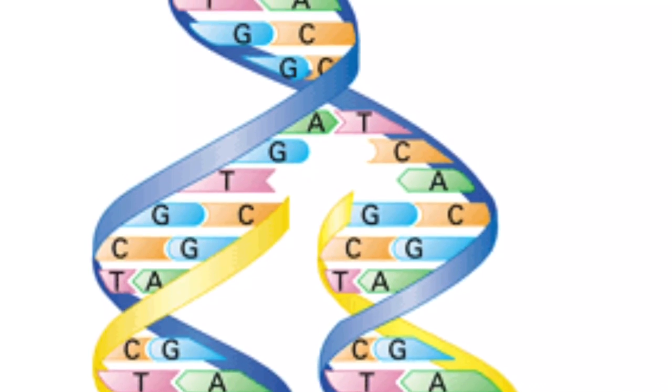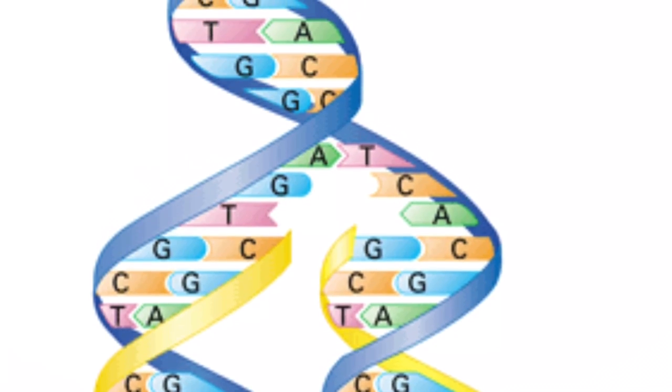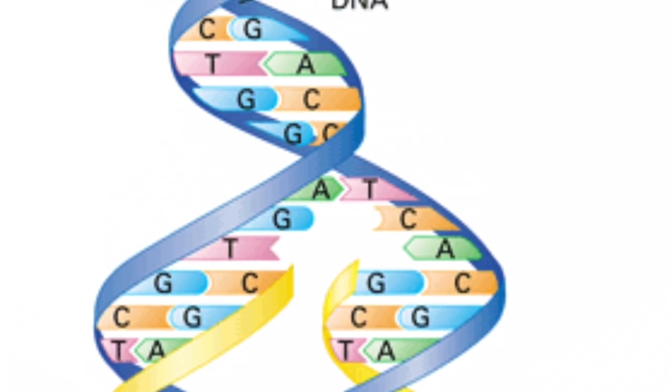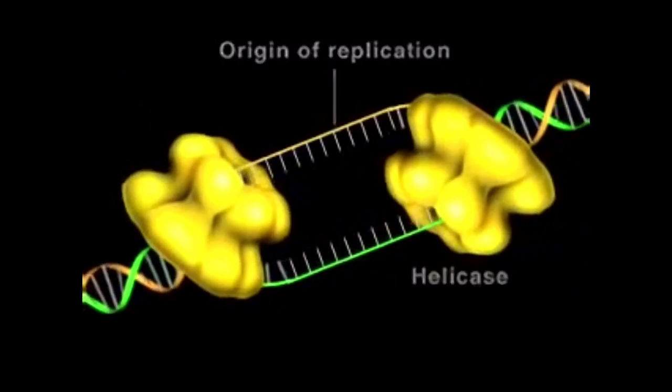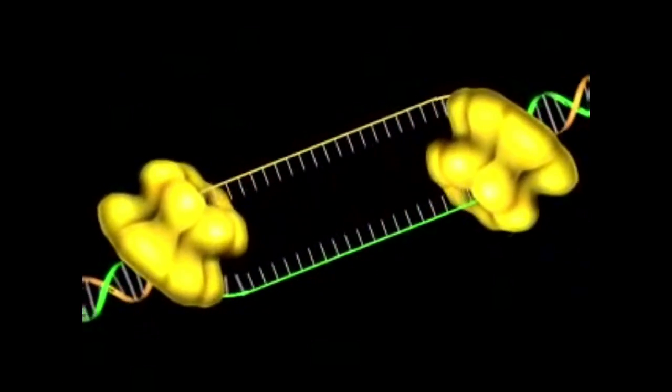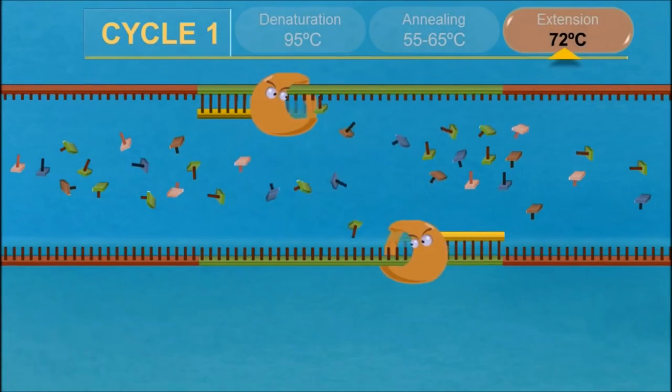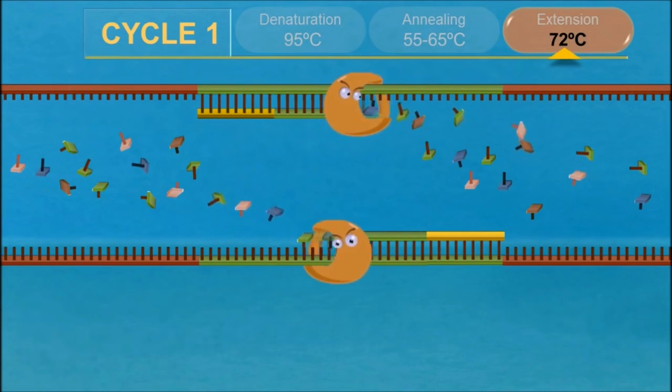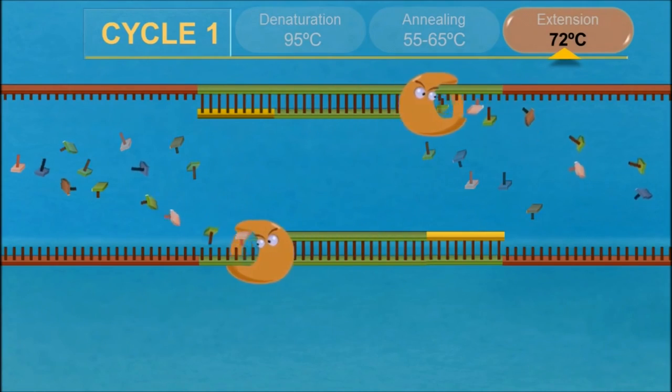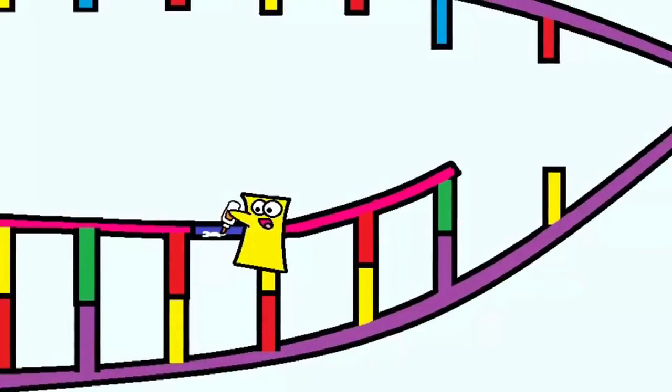Let's talk about replication, if you know what I'm saying. It's semi-conservative, new strands are made from a pair of strands. You got the enzyme helicase breaking the hydrogen bonds. We got the polymerase, attaching nucleotides to the complementary bases, binding all the parts together, making replication the best forever.